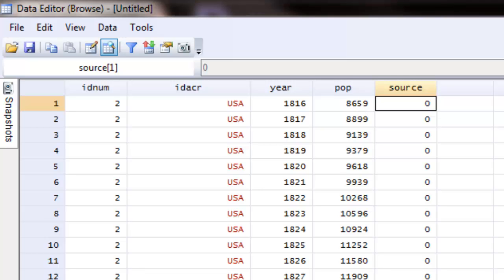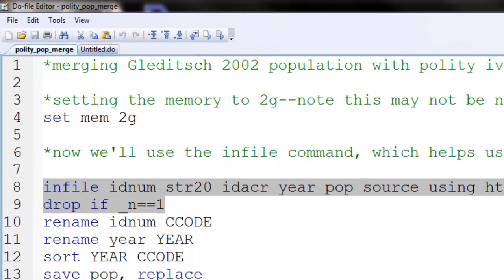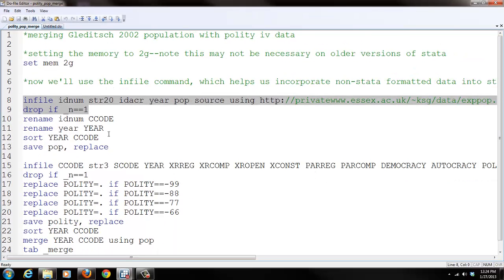So what we need to do is rename these variables because we need them to have a sort of common language for the data merge. So when we do a data merge between two data sets, certain variables are going to have the same name.